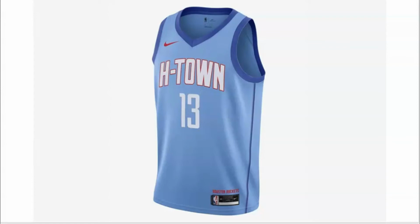It's just, I'm indifferent to it at this point. It doesn't really call to me, but I don't absolutely hate the jersey either. Of course, it's supposed to be a nod to the Houston flag, which is really cool that they're doing that, because normally they've done Chinese themes too, for representation of Chinese players and people. And I don't know if it's just the H-Town part of it I don't really like, or what it is. I think I'll like it better when I see players playing in it. But right now, I'm just really indifferent to it.